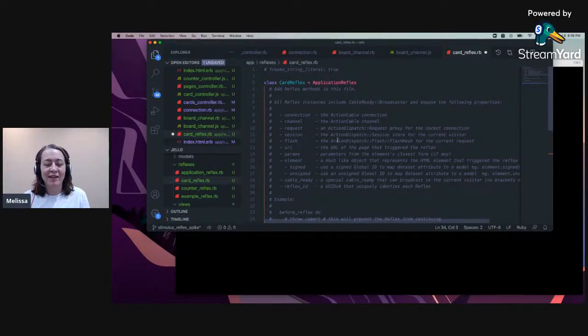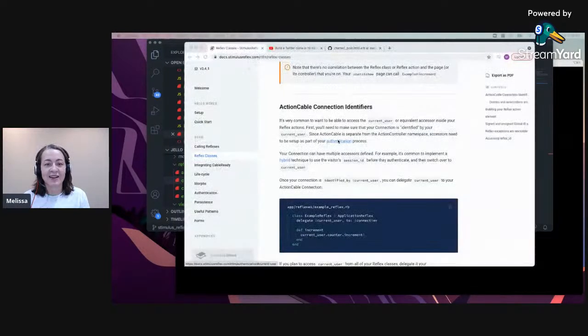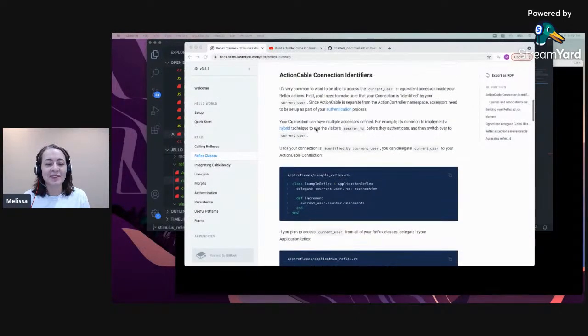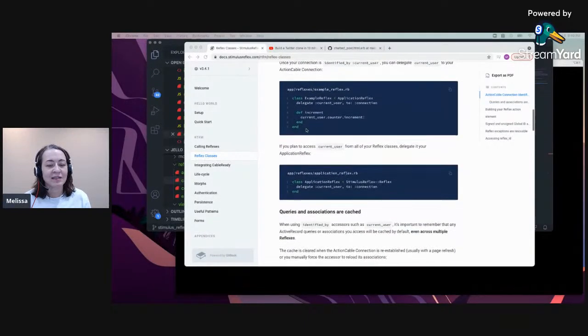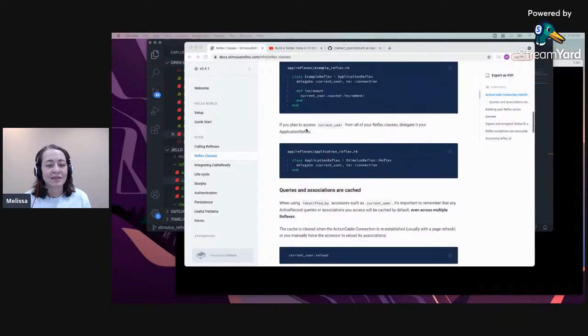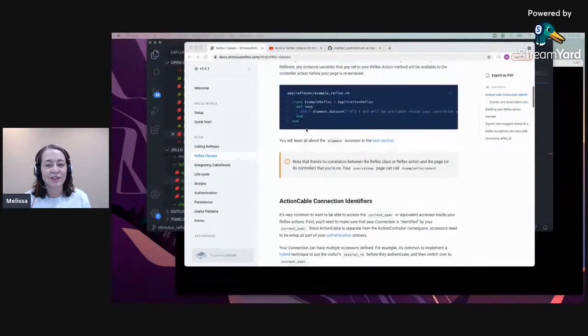Let's see if we can find it in the link of the generator. I didn't show the generator here.